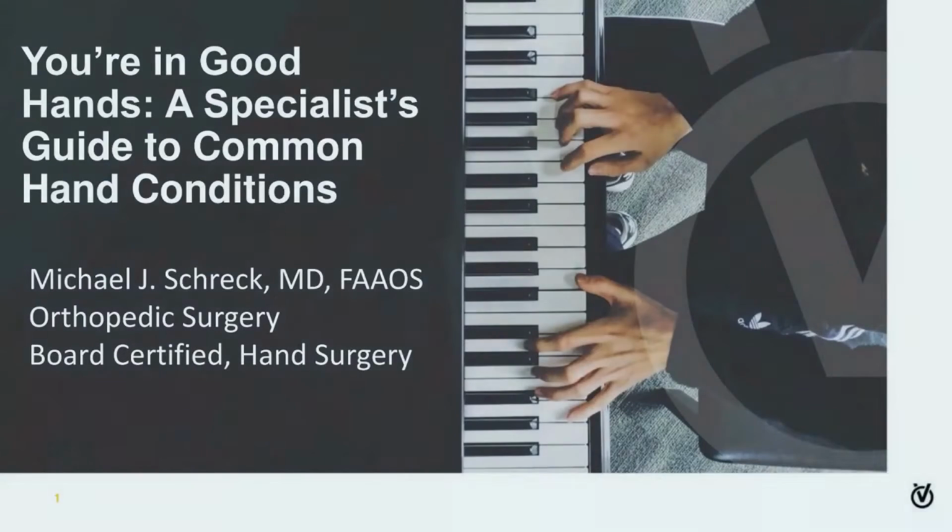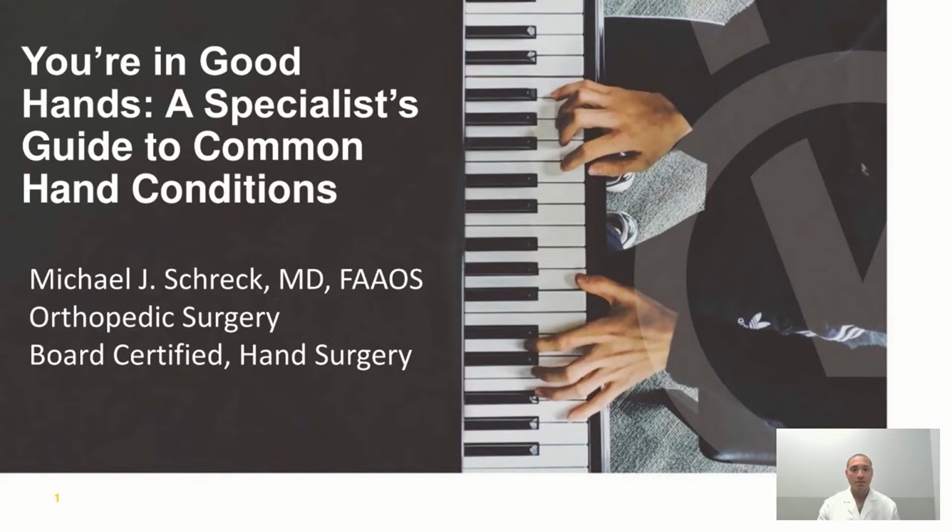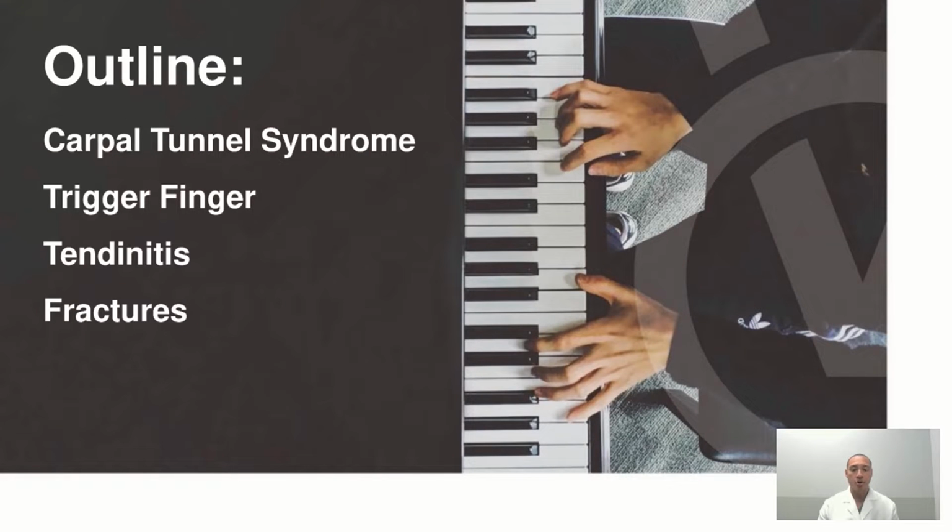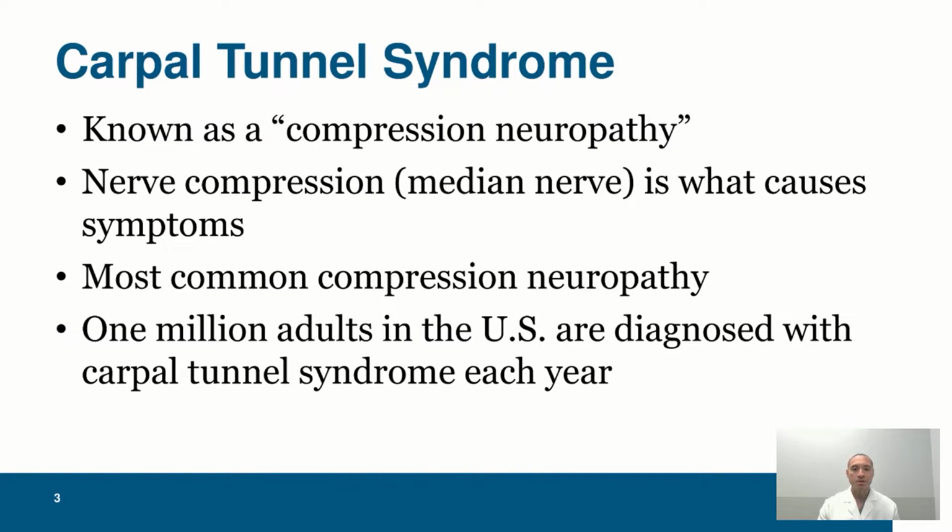So today I'd like to spend a few moments speaking with you about some common conditions that I see in the office. We have a little outline that includes carpal tunnel syndrome, trigger finger, tendonitis, and then we'll talk about fractures. So carpal tunnel syndrome is known as a compression neuropathy.